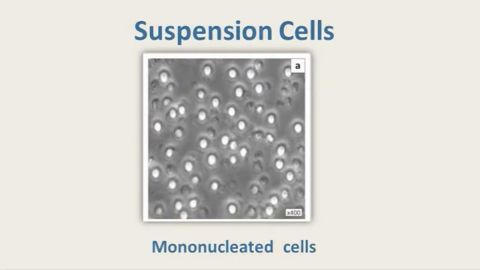Suspension cells are already in suspension and do not need to be dissociated from a substrate in order to passage the cells. However, the media will become exhausted of nutrients during cell growth and will need to be replenished. This can be done by removal of old media and addition of fresh media. Examples of these cells include erythrocytes and osteoblasts.